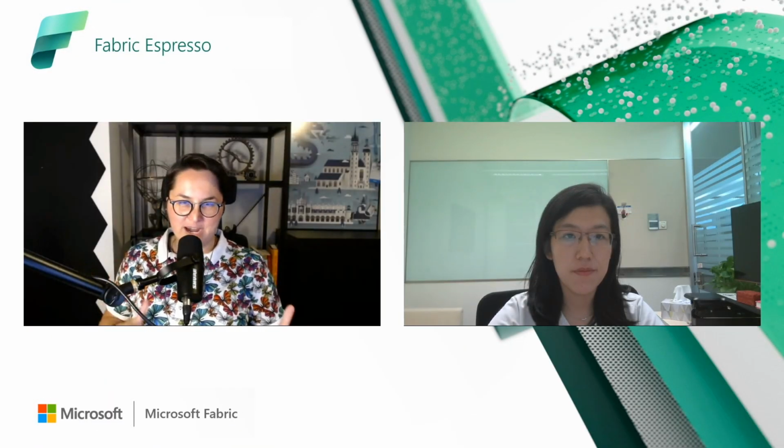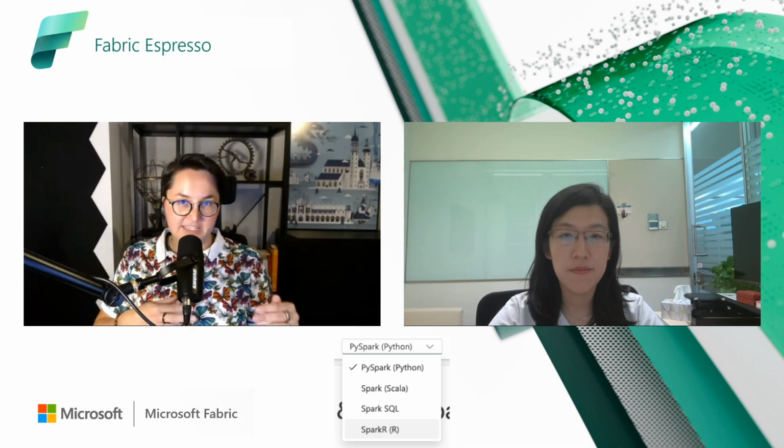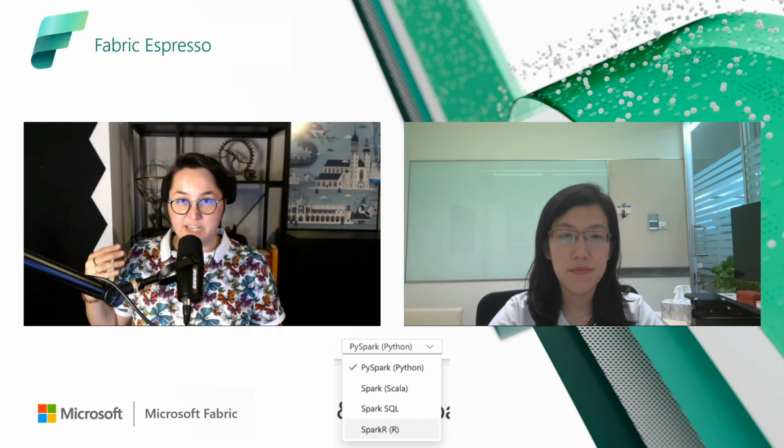Yeah. So one environment, one platform that brings all the personas to process the same data, from ingestion, processing, AI, and modeling, and then to creating the report. And then at the end, making the visualization that is easy to post or publish, for example, inside the portal. Yes, exactly. Super. R language is part of the runtime that is available in Fabric. You can use Spark SQL, you can use PySpark, you can use Scala, and you can use R as well.